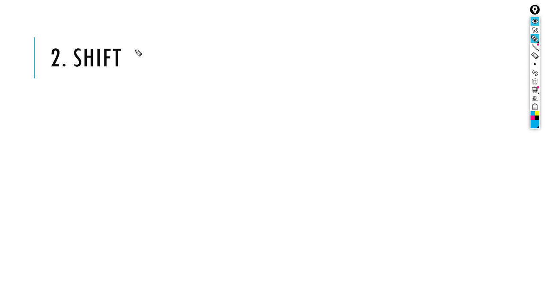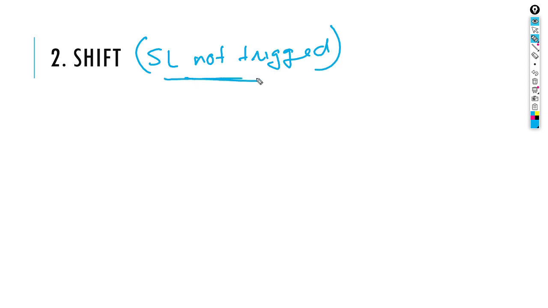So first we saw counter, when the stop loss gets triggered. Shift is an adjustment you do when your stop loss is not triggered. So keep this in mind. When your stop loss is not triggered, you are going to do something called a shift. I will explain with the help of a strangle, because we already discussed straddle. Same way you can do it with the straddle also. There's no change in the fundamentals of the adjustment. It is going to remain the same for straddle as well as strangle.